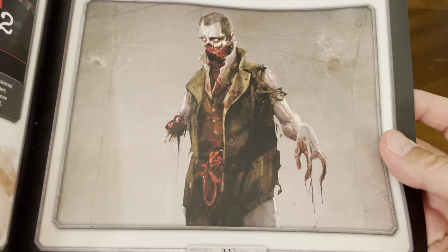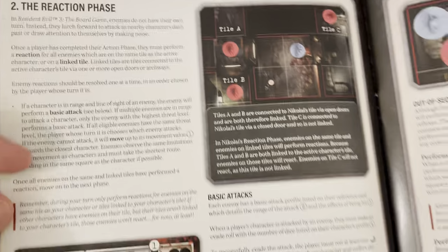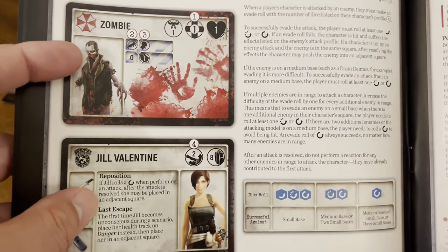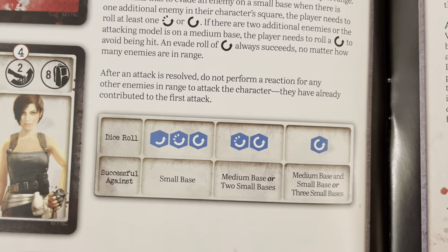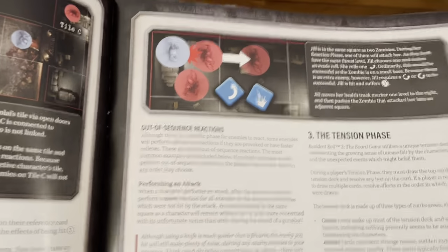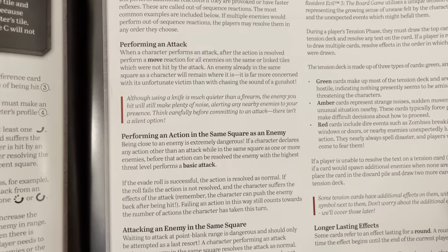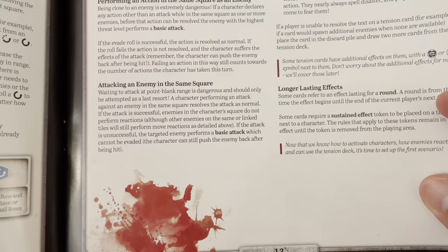Again, another fantastic artwork picture of a zombie who's seen better days. Moving on to here, we got the reaction phase. We got base attacks. It shows you a couple cards here of Jill Valentine, who's one of the heroes, and also Zombie, who's one of the baddies. Then it shows you down here, dice rolls, small base, medium base, or large base. Okay. Then we've got an example of fighting, rolling the dice, out of sequence reactions, performing an action in the same square as an enemy, attacking enemy in the same square.